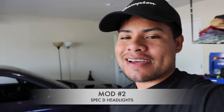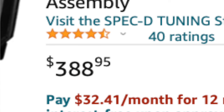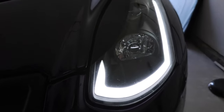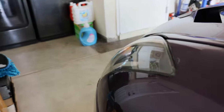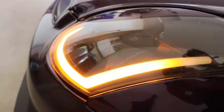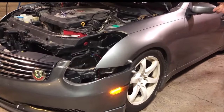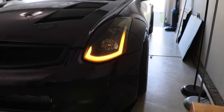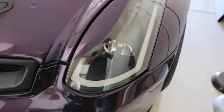That pairs great with our number two mod on this list — LED headlights. You can grab those on Amazon for around $380 to $400. They have an LED strip that looks really sick and makes the G35 look super modern. When you activate your turn signals or emergency lights, they have sequential lighting too, which is why I highly recommend pairing them with the side markers so both go sequential together — a nice full LED package right there.